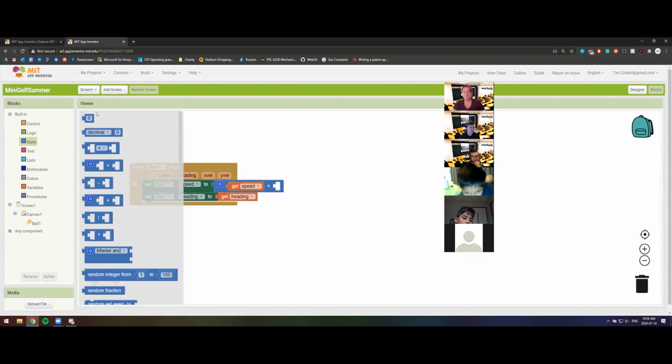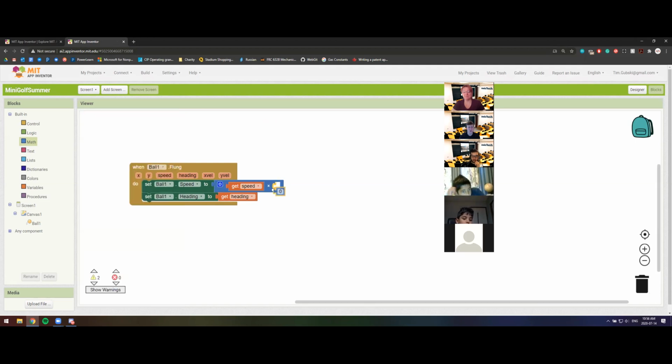So I'm going to go Math, and then pull out this first block, the number. And then for this number here, I can pick what I really want it to be. We're going to have to do some trial and error to figure this out. Do I want to leave this as 0? No, Armand is saying no, right?